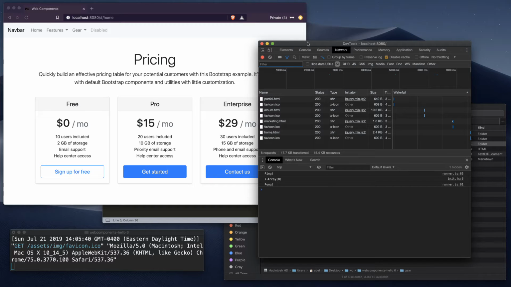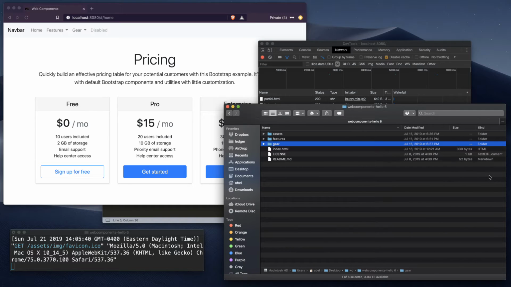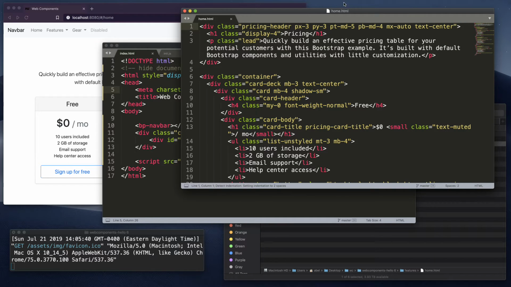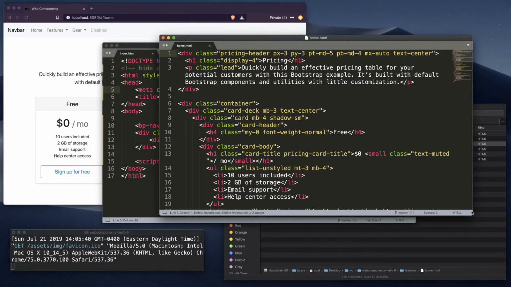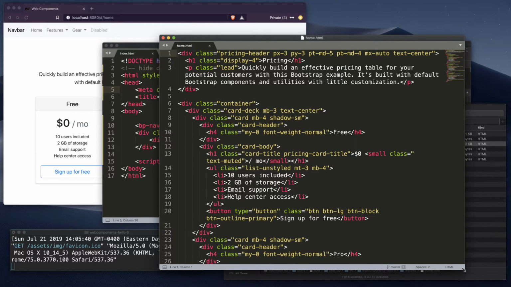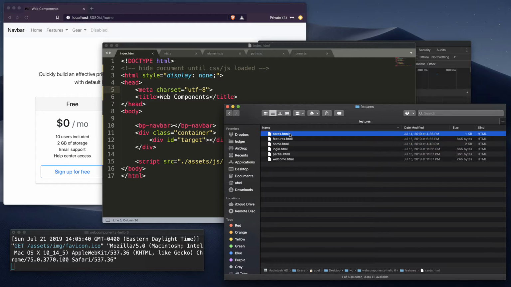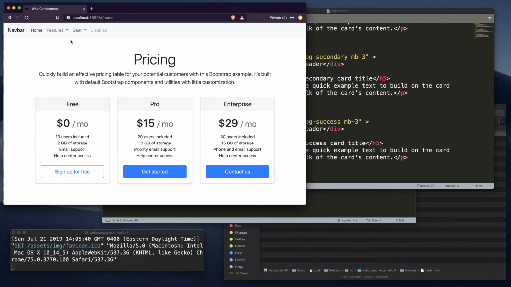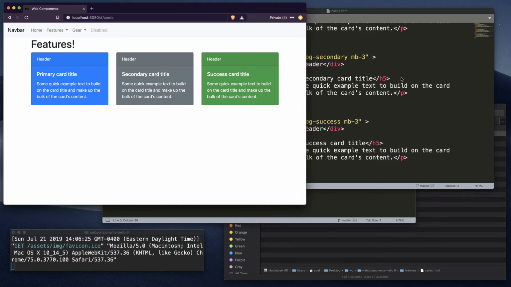So you can see this is a pretty dynamic way to author content, to be able to break it up into pieces, to have one definition of a nav bar and styling for everything. And you can then create the pages without having to worry about any of that. So if we were to look, for example, at features, and here's the home page, all of it is using Bootstrap styles and structures, but it's really just the part that defines home. And if we were to look at cards, for example, it is just the card definitions. You can see there that it's just 3 cards.